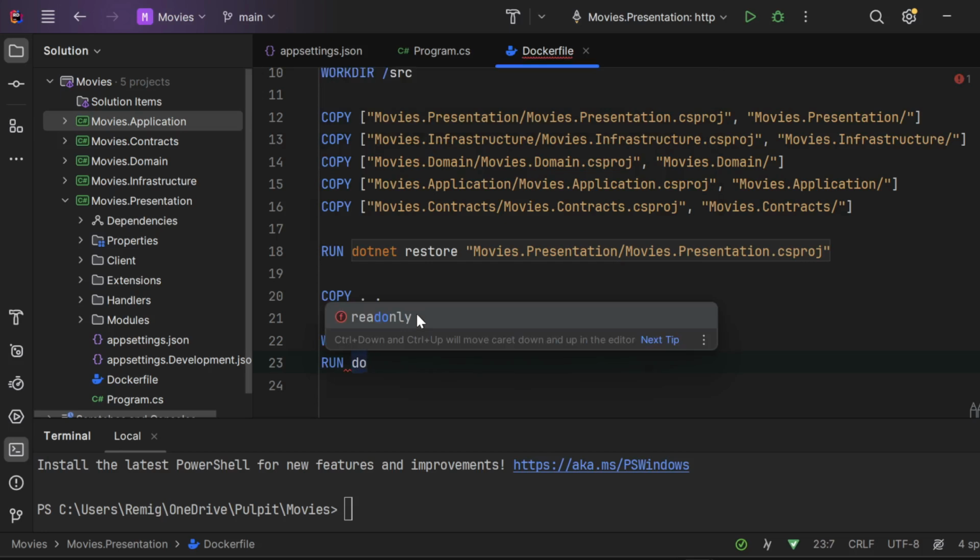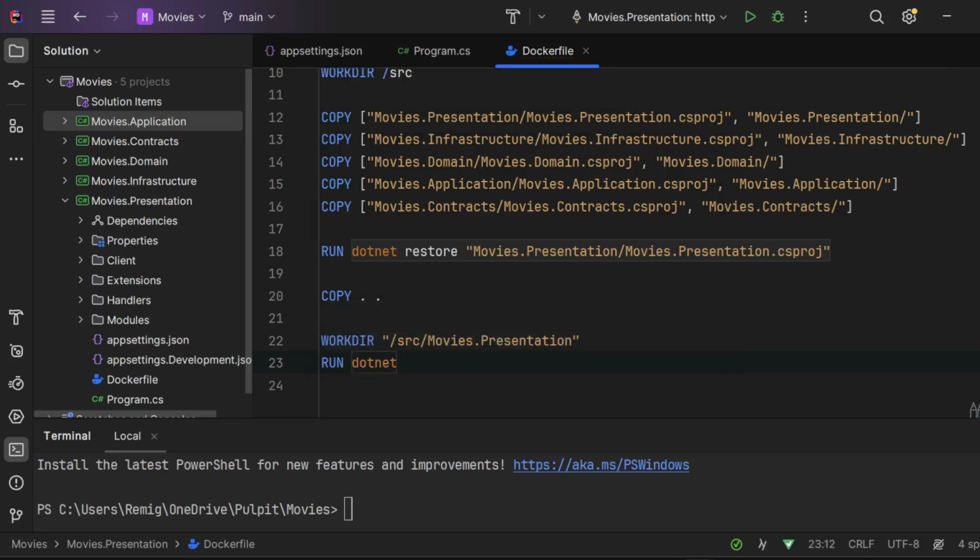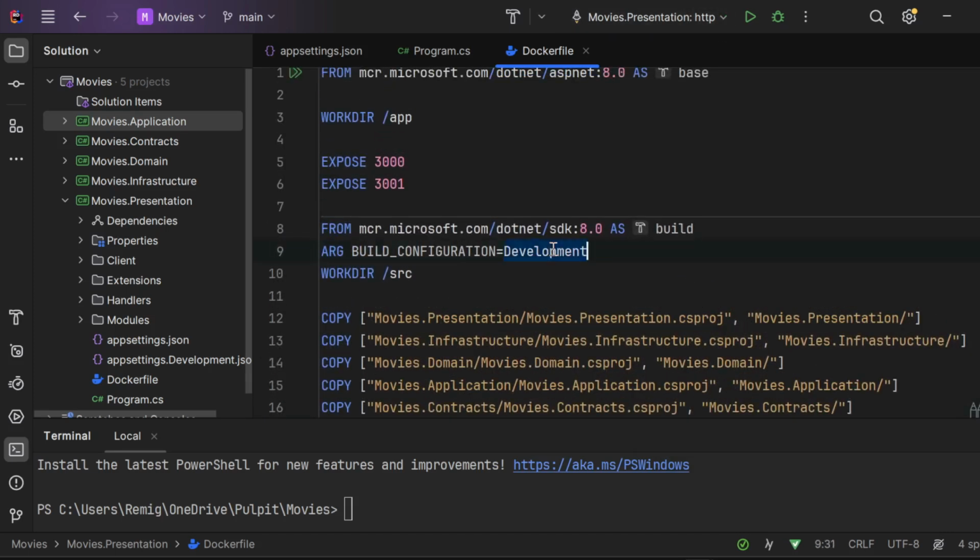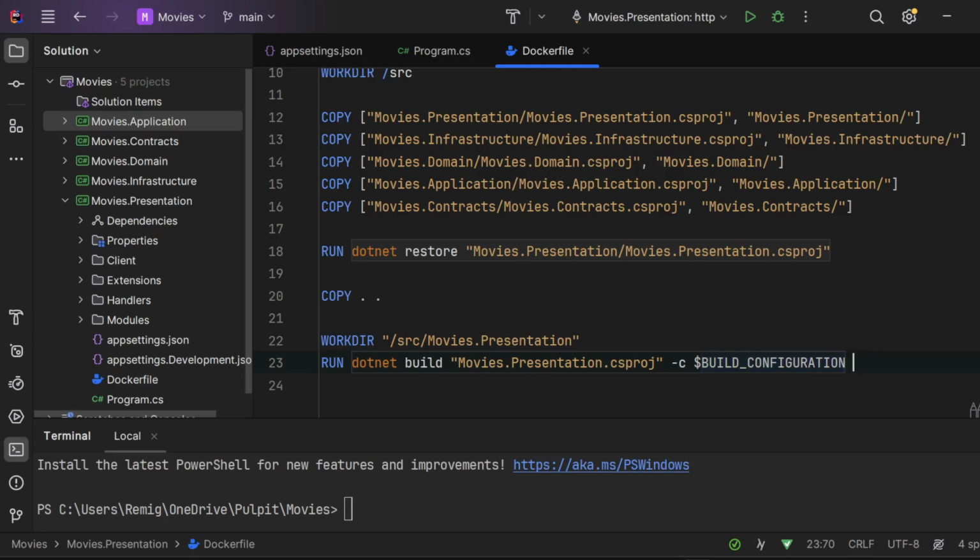So we'll type .NET build and then movies.presentation CSproj with the argument that will be the build configuration that we have just set, that is development, and with the output directory as app build.